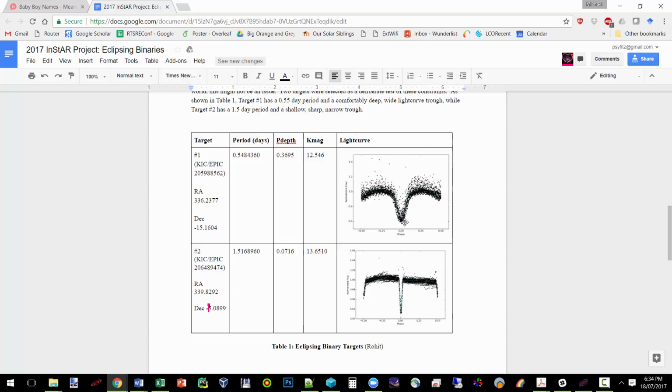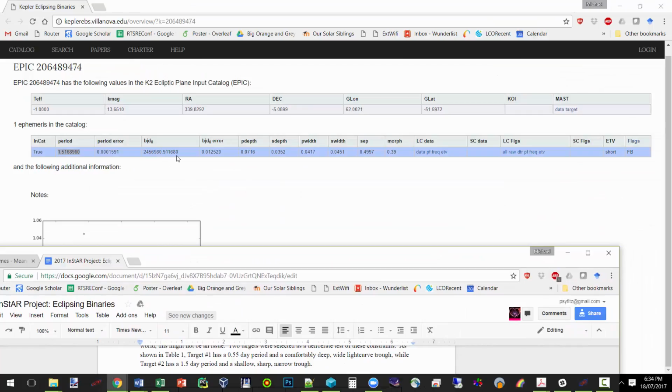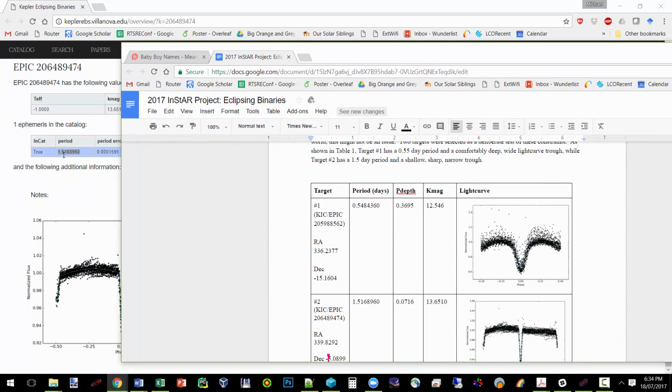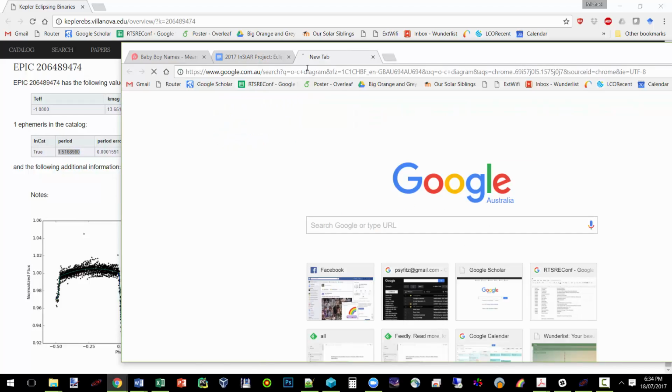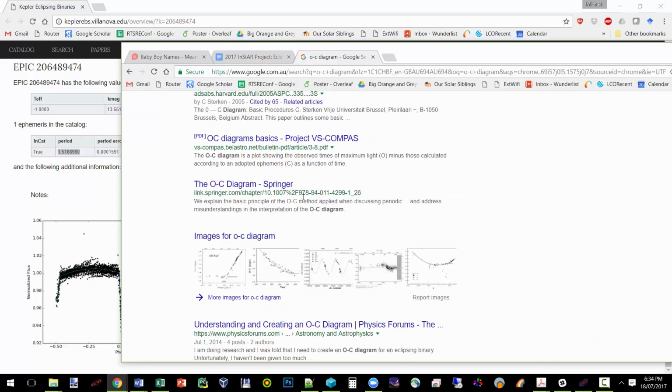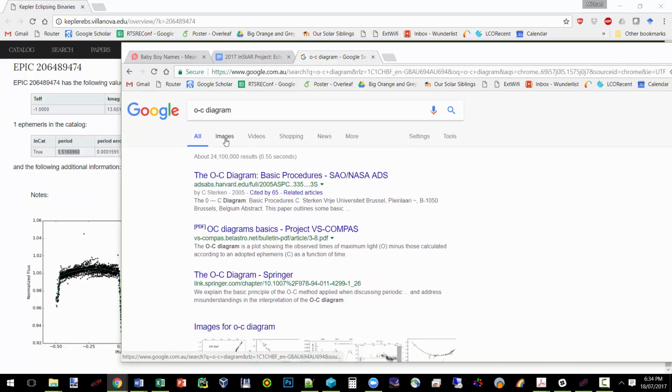But one of the other things that for some reason amateur astronomers are particularly interested in, less so professional ones, is the time of minima. When does the eclipse happen? If the eclipses, so you have, it's happened this time, and then every 1.5 days it has an eclipse, you can find that the period changes over time, and you'll have this thing called an O minus C diagram, which I hope comes up with a good example, which means that the period changes over time.